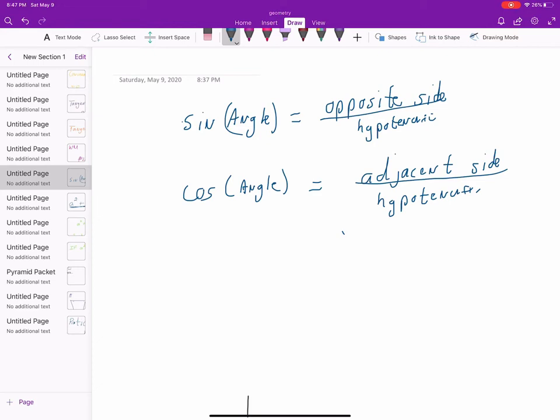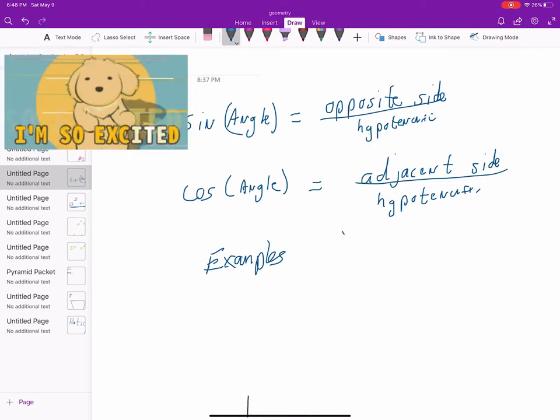And they work kind of in the same way, although the sine and the cosine are maybe a little bit trickier, because tangent was pretty simple, just opposite over adjacent, where now you have opposite over hypotenuse and adjacent over hypotenuse, and which one is which. So let's just do some examples real quick. With tangent there were just 3 examples, but for this one there are many different situations we can have, so I can't just say here are our 3 different situations.